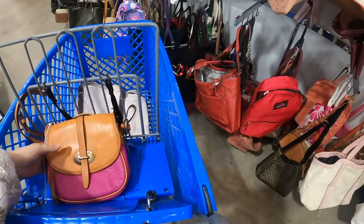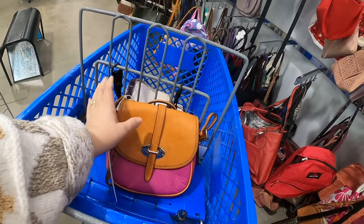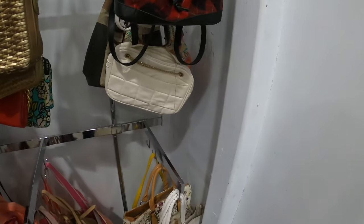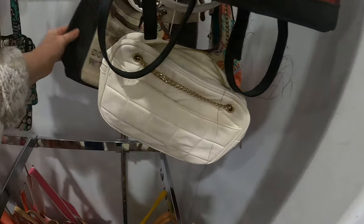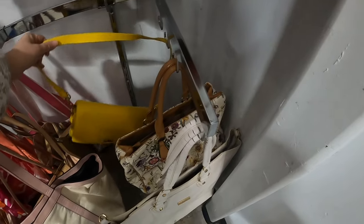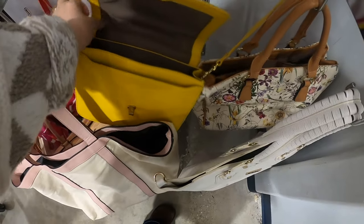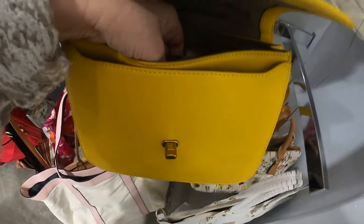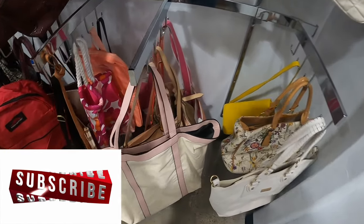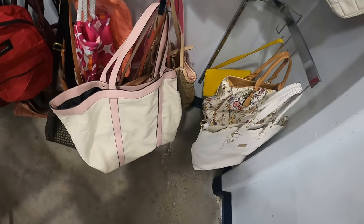I stopped at the million dollar cabinet when I came in and grabbed this vintage Dooney and Burke — I love this raspberry color. As usual, the purses here are $7.99 unless they've been marked up. The Land's End tote I'd expect to be $7.99. They did mark up the Dooney and Burke to $15, but honestly for $15 you really can't go wrong. Here's another tote — okay, that one's Victoria's Secret.